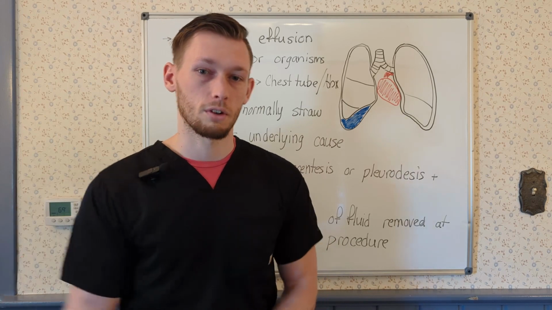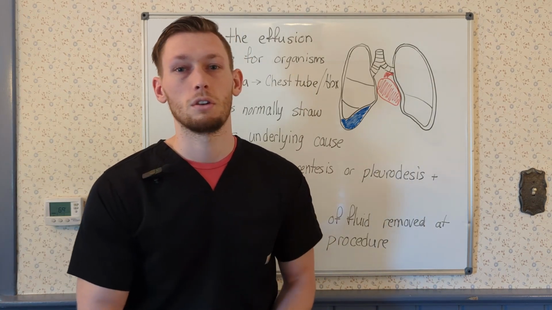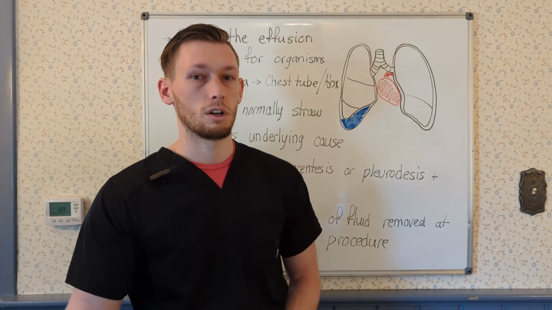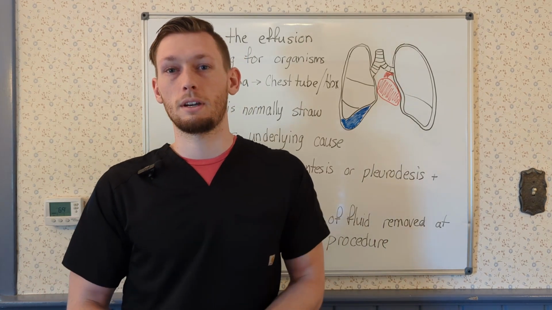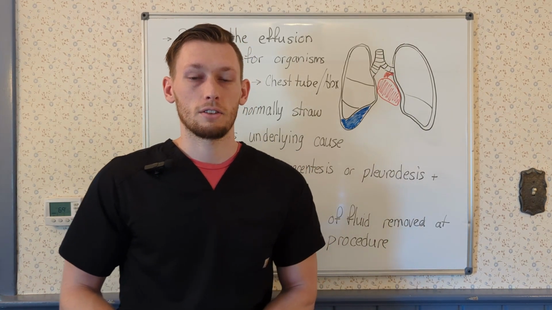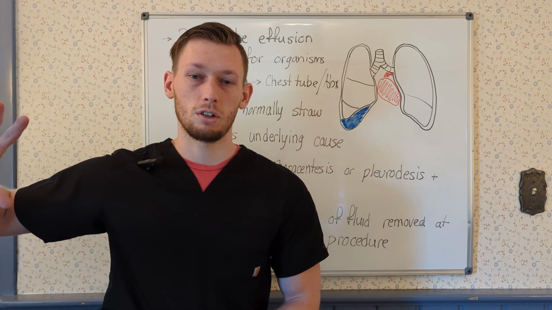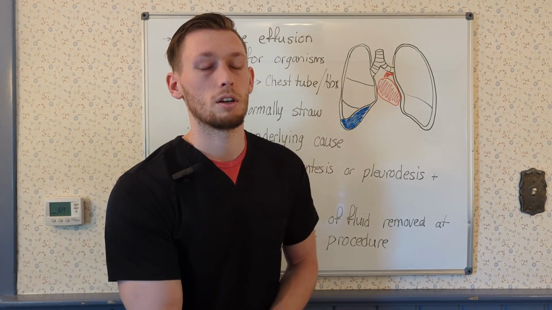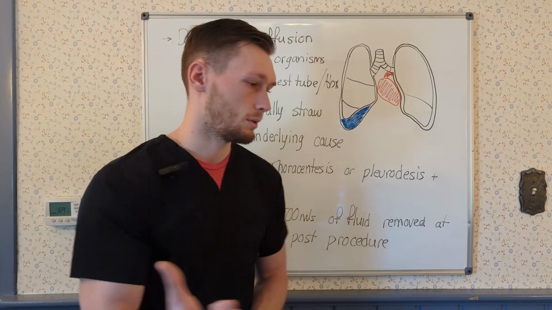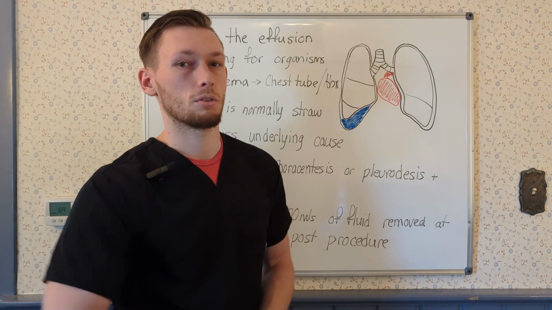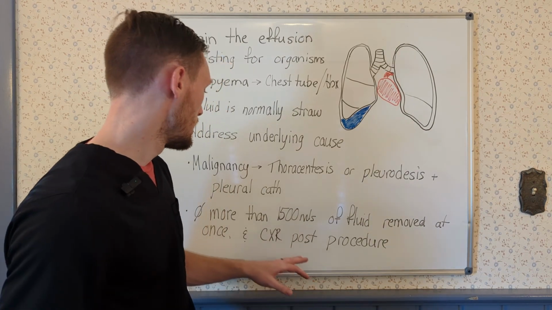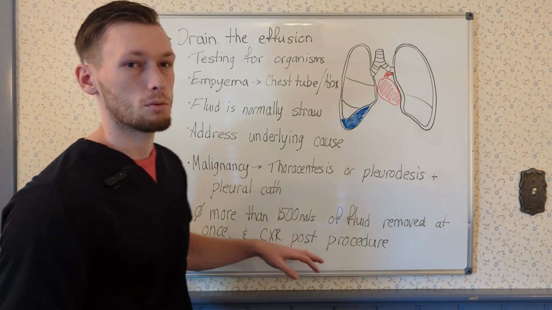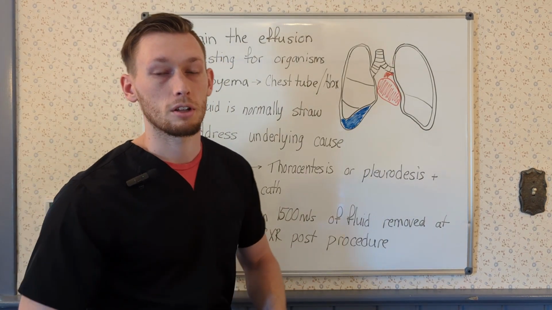So fluid will rush from other spaces to go back into where you just took it out from, and you're going to have these big electrolyte swings, these big fluid swings. Typically it might come from their intravascular space, meaning the body suddenly redirects all of this fluid into this new area, and now you are going into almost hypovolemic shock. So we want to avoid these huge fluid shifts, because they can be very dangerous for patients. And then, like I said, get that chest x-ray afterwards to make sure that your patient's lung has not been punctured, right?